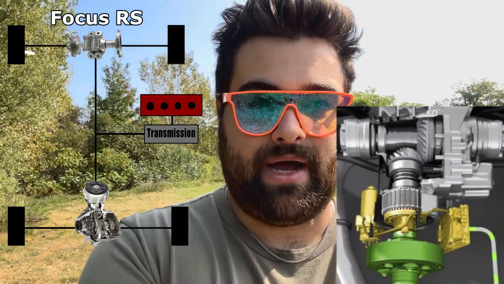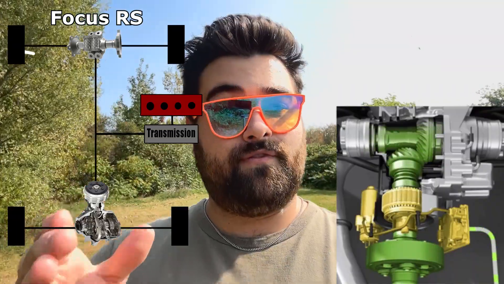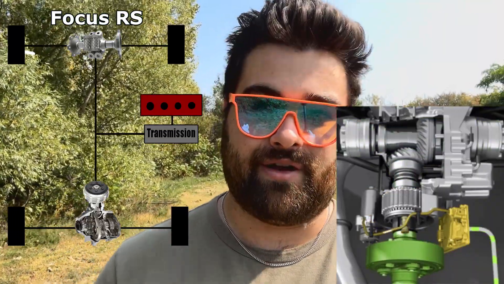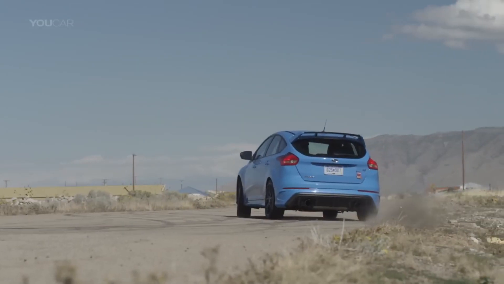Moving on, we have the Focus RS. This is kind of a mixing pot between the Evo, the STI, and the Golf R. It has a helical limited slip front differential, the same as the Evo and STI, except it introduces a Haldex-based system. Haldex is a company formed in the late 90s with a goal of decoupling the front and rear axle. In a traditional Haldex system, once slippage is noticed on the front axle, it starts sending power to the rear axle up until it's fully locked — at which point about 50% goes to the rear and 50% to the front. But Ford overdrove the rear end to allow up to 70% to be sent to the back. This is how the Focus RS achieves its drift mode when paired with the AYC system it also has.